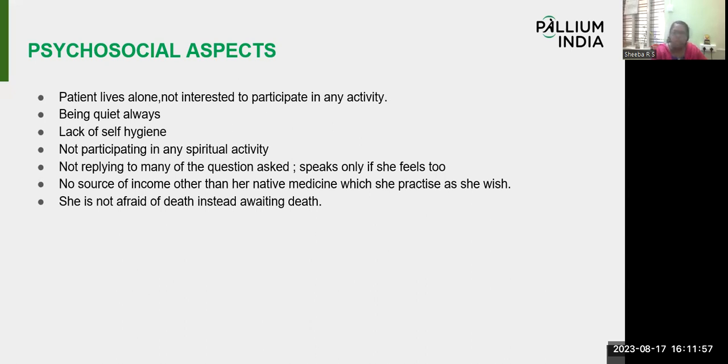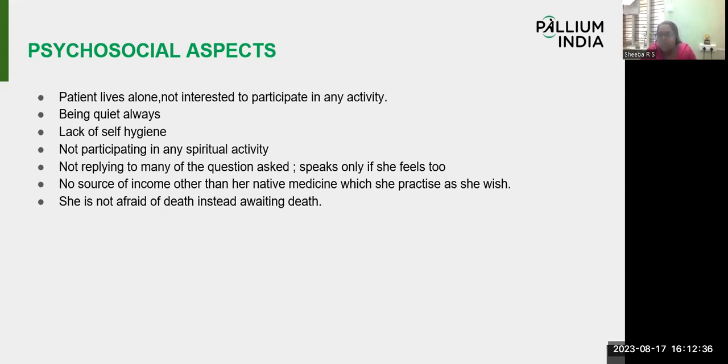Initially they will be reluctant to do it, but gradually they will understand, and the caregiver also wants to go back, no? Once the symptom is controlled, they will go back and work in their own area. They need some kind of support, so when they go home, our home care team will be doing the home care follow-up, so that the patient and family will get support from the home care team.